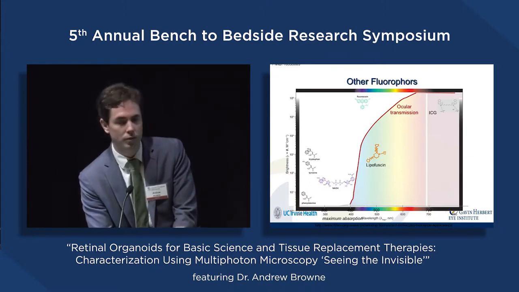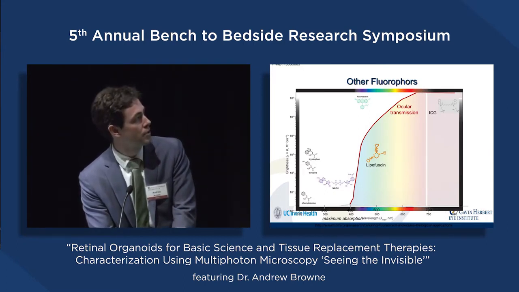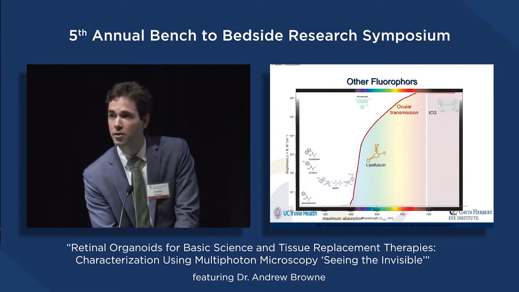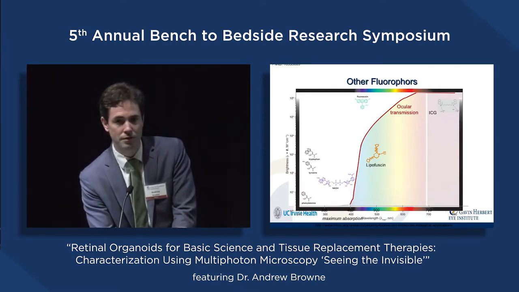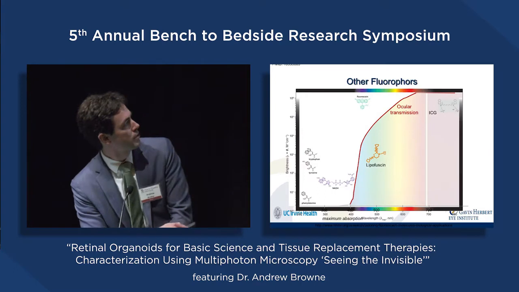Another one that's particularly important is lipofuscin. That's what Dr. Schwartz talked about this morning as accumulating in the RPE cells. This is a molecule that's created by the retina as part of normal phototransduction, and it accumulates in RPE cells and it glows really well in the dark. So these photographs that I've shown you of this nightlife retina, the retina glowing in the dark, that's lipofuscin glowing.